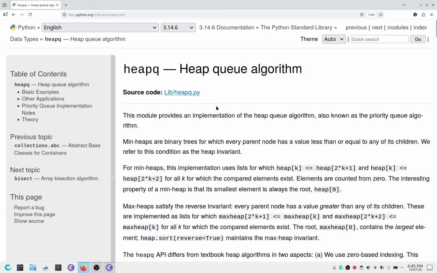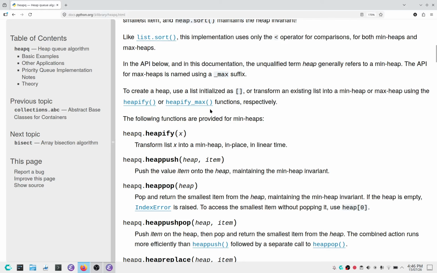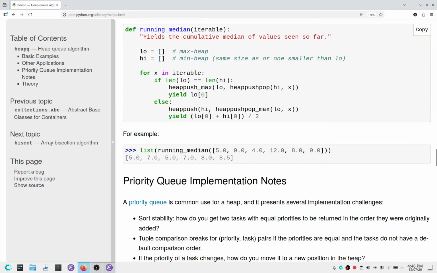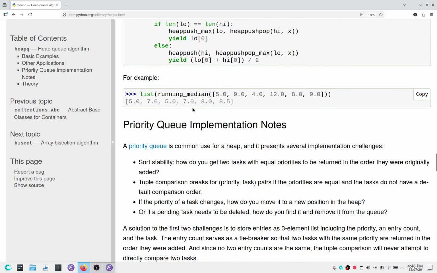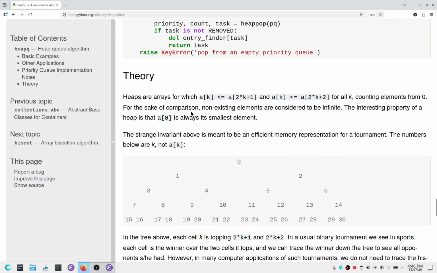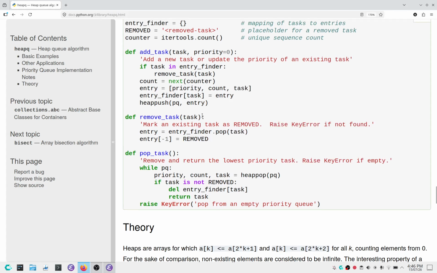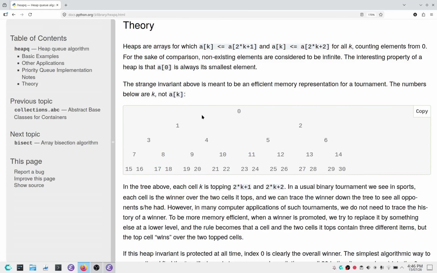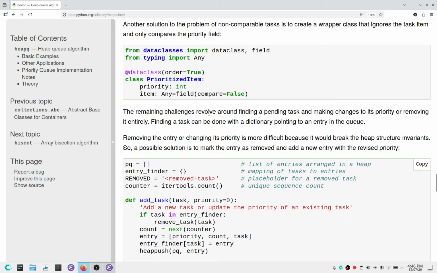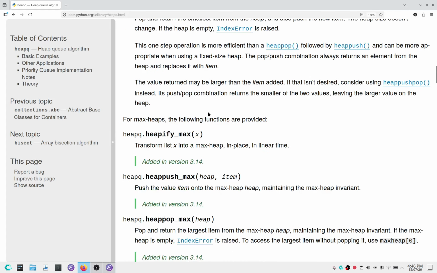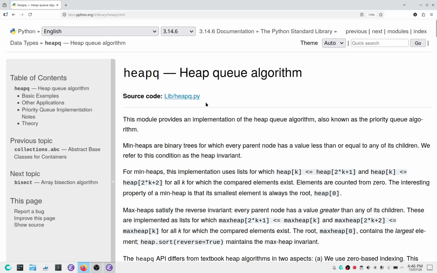So we will look at this documentation, and then we won't need an example. The example is already given here. Quite a few examples are given. So I'll see you in the next one with the heapq implementation, the theory side of it, and the documentation, and see what we can do with this.